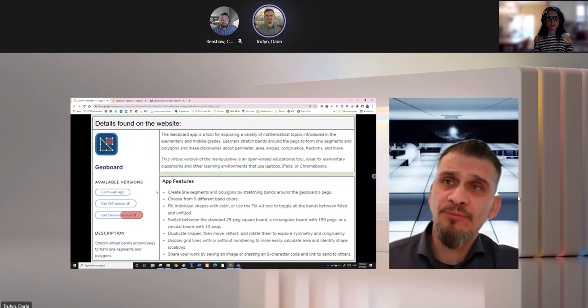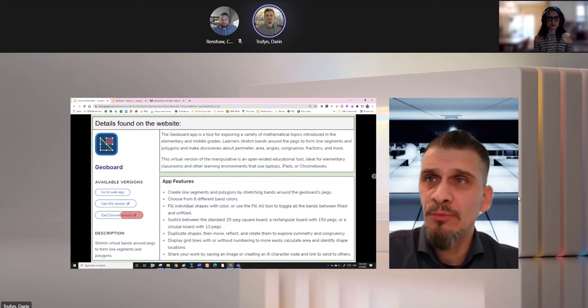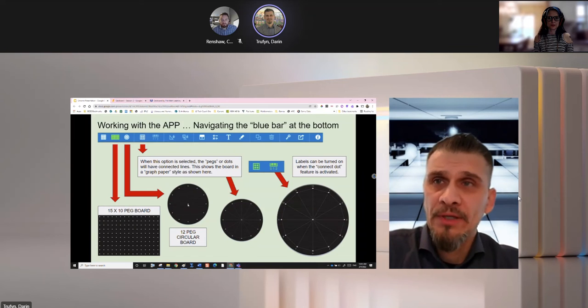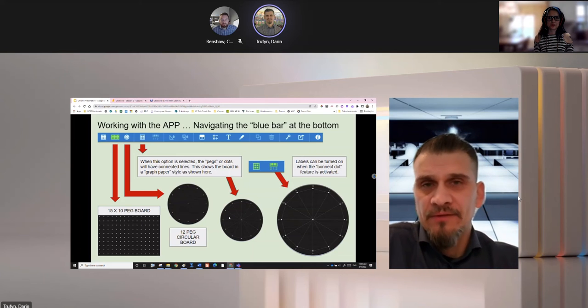This slide basically provides us a little bit more detail about the background of what's in the GeoBoard app. So I'm going to click through that. This is basically provided because one of the things I didn't mention was that on top of having the different boards, there is a feature where you can actually connect the dots.